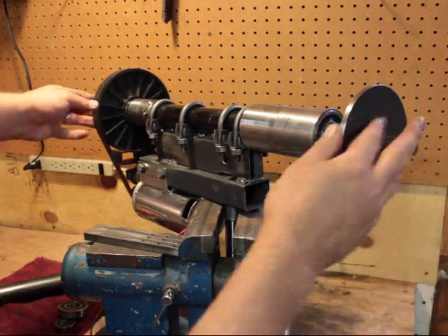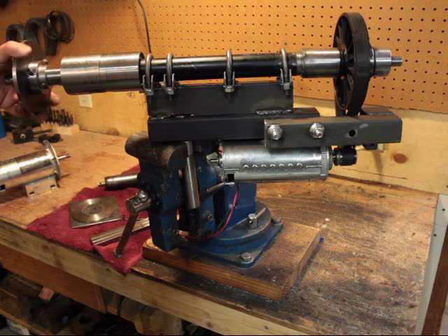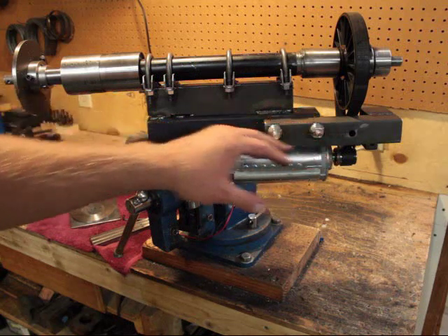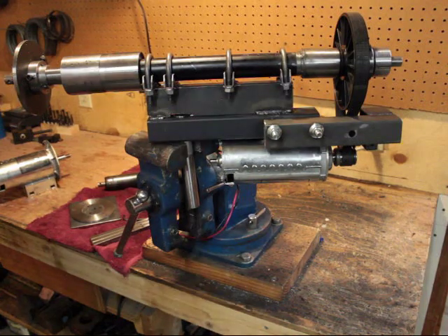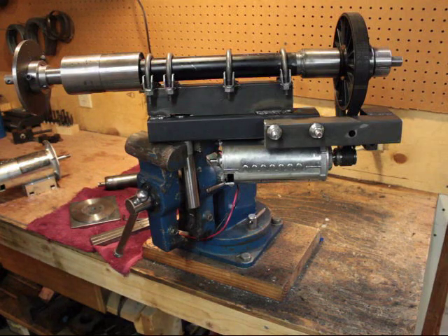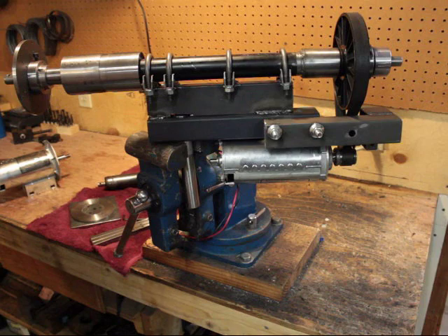At any rate, there's that part. Another challenge I have is to balance it out. If you notice, that's my pivot point — all this weight is on the back. So on the front, once I add the blades, I intend to put some form of flywheel. I'm not sure how I'm going to do that. It might just be a cast iron flywheel that I machine down to fit, or I might make a solid nose cone or something like that, depending on how ambitious I'm feeling at the time. So that's another problem to solve.